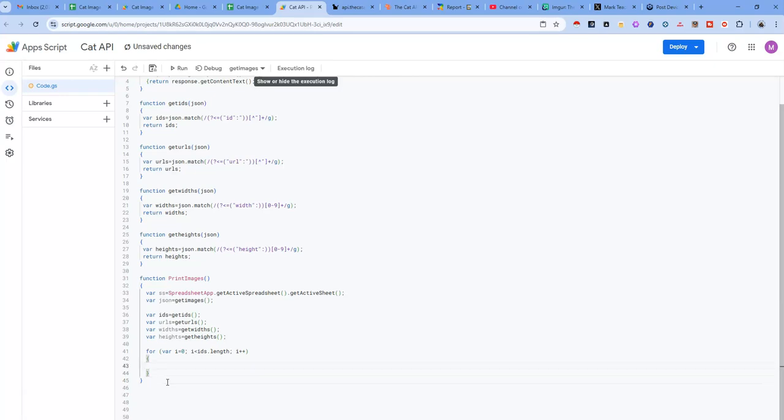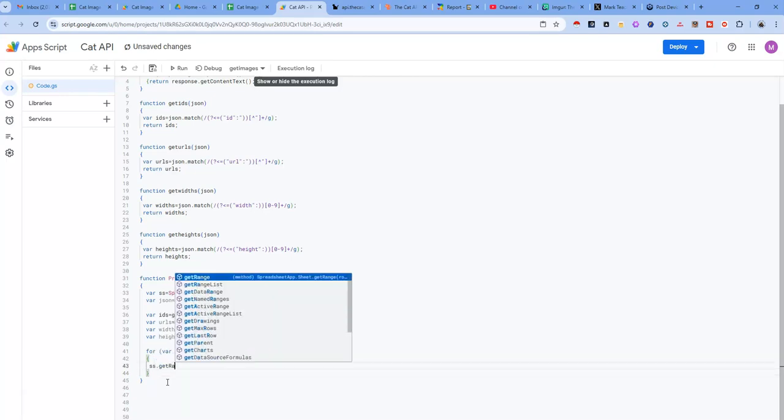Now as we're moving through the arrays, from one index to the other, we need to be printing this data onto the sheet. So ss.getRange is how we do that. Sorry, I'm having a lot of keyboard issues here today.